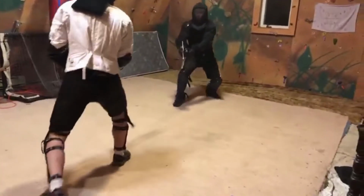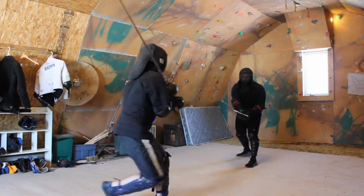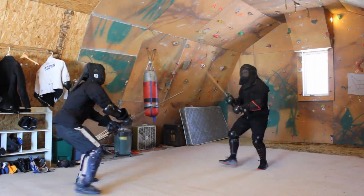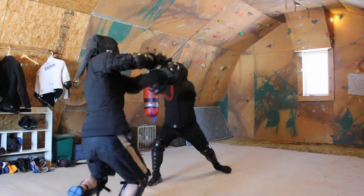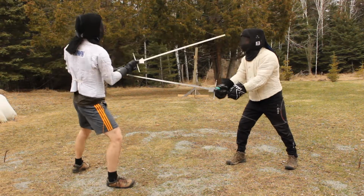Overall, there are multiple things the Schielhau does well, but I struggled to find something that a standard oberhau or zornhau couldn't do just as well. I came across two reasons or advantages that the squinting cut has over a long edge cut. The first being the shooting position for maximum range.